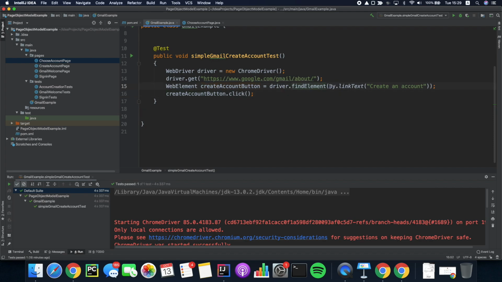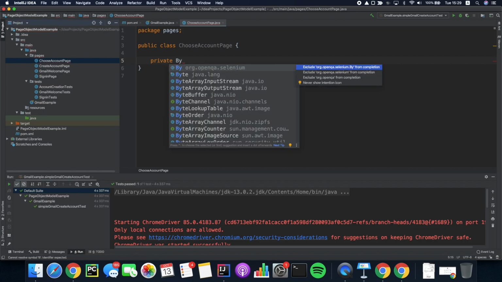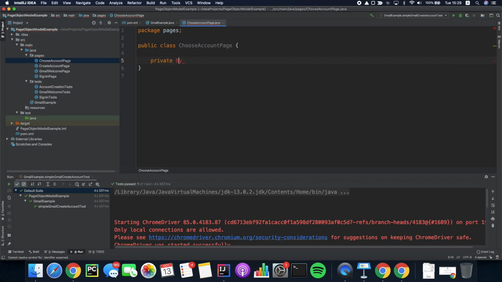Let's copy the locator. So here we'll declare a private variable. We'll call it by. It's from the type By. Of course, we need to import it. It's By of Selenium. We'll call it create account button, and it will be equal to By link text create an account.